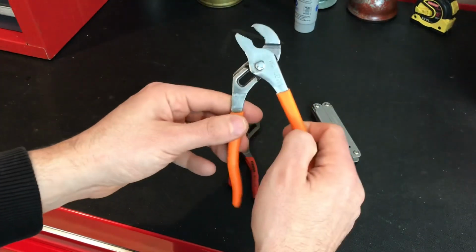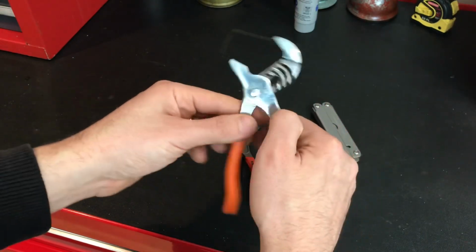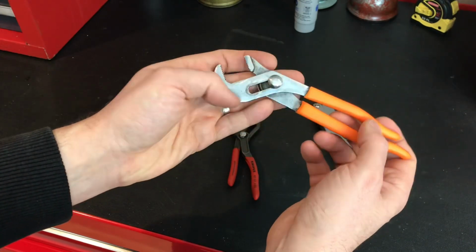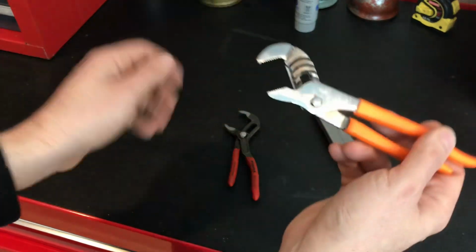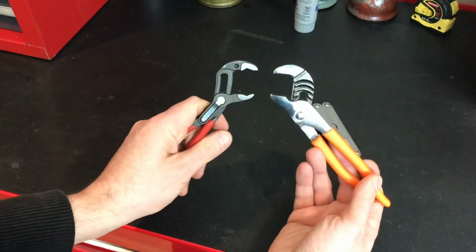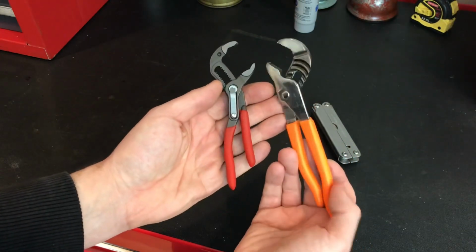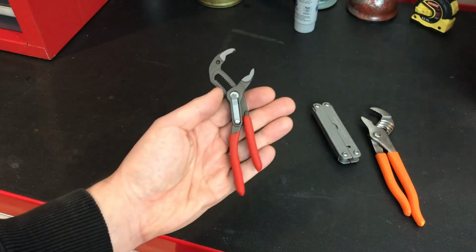So this was my smallest pair of channel lock type pliers that I had. If you remember, I did a cleanup on this. It was all rusted. If you haven't seen that video, it's pretty cool because I brought these back to life. But these are a set of Mako USA, and look at this. They are exactly the same opening, and these are a 7-inch pair. So this was the closest thing I had to a pair of pocket pliers previous to getting these.